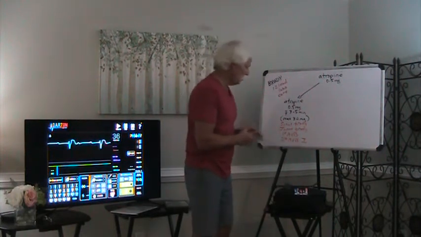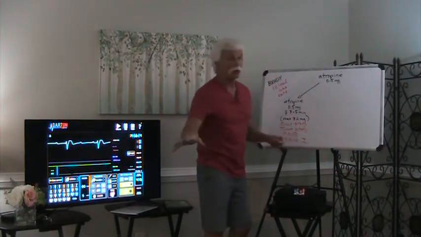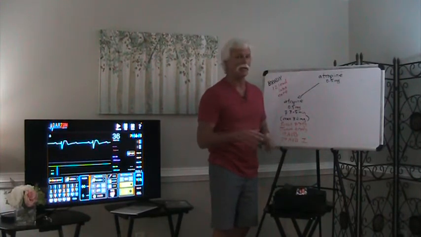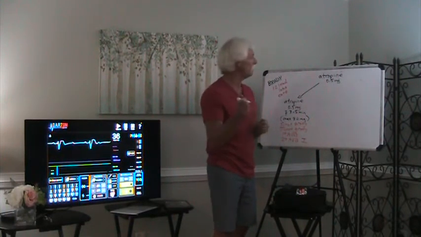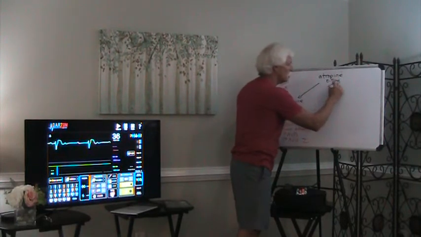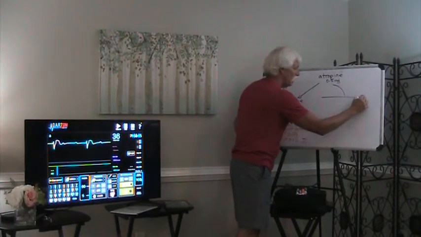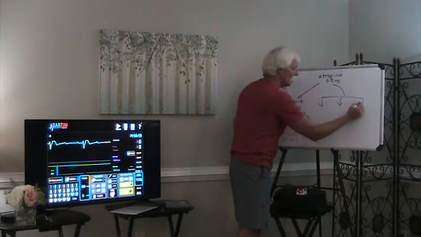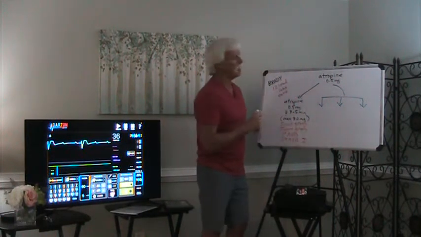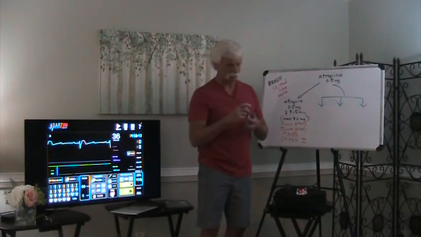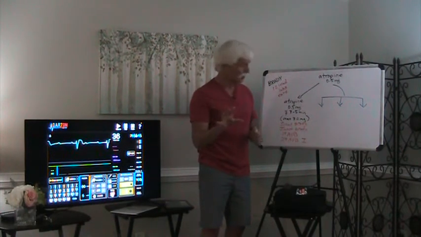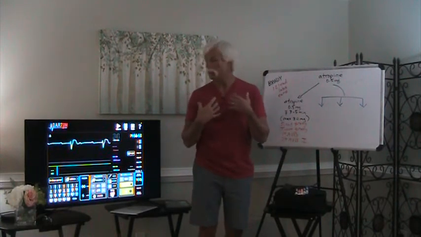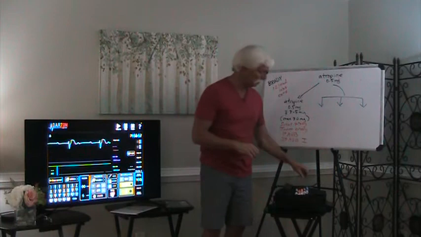All right, assuming that we have confirmed that this is a third-degree heart block and we've given this initial atropine, at that point in time we have to recognize that atropine is not going to be a good treatment moving forward. We need to switch to something new. And that something new is one of three choices. And these three choices are not prioritized 1, 2, 3. You can choose any of these three choices for this patient based on what you have available at your facility and what you think is best for your patient.